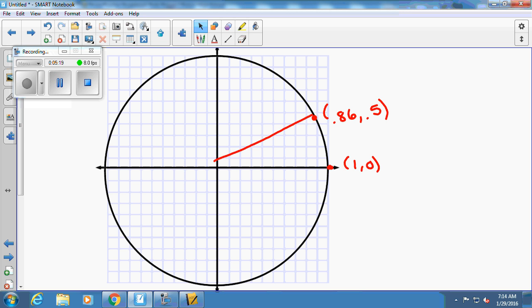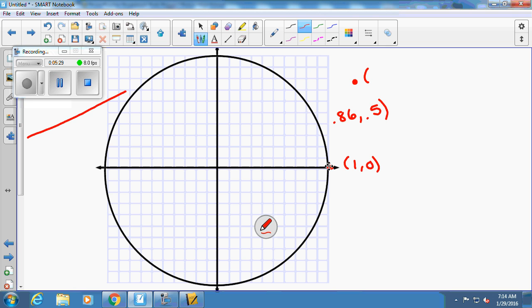I don't like where my dot is. Okay, so what I want you to do is take your circle that you have here and that dot. I'm going to try to match where yours is. 1, 2, 3, 4, 5, 6, 7, 8. So it's about right in here. Okay, so make a triangle. Use your straight edge and go straight down.